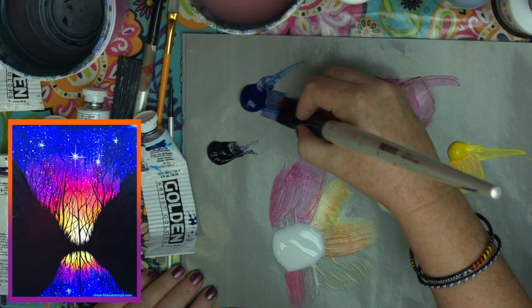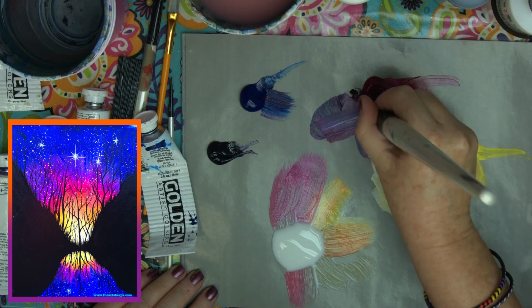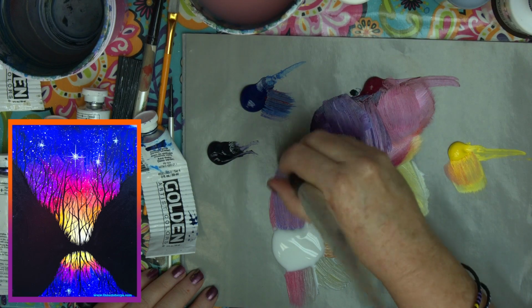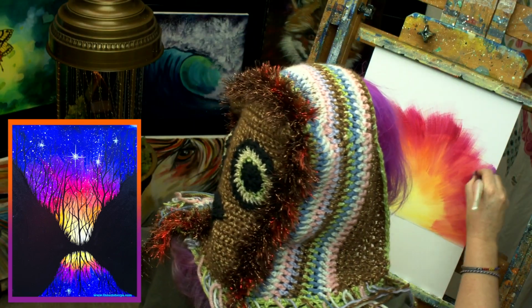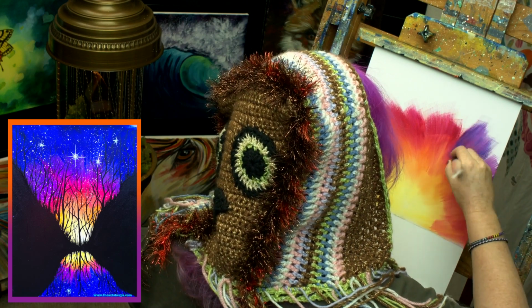I'm going to take a little of my phthalo blue into my quinacridone. I'm going to add a little white. It's a beautiful color, isn't it? And grab some more of my glaze. And then just come with this seam, which is quite beautiful, isn't it?